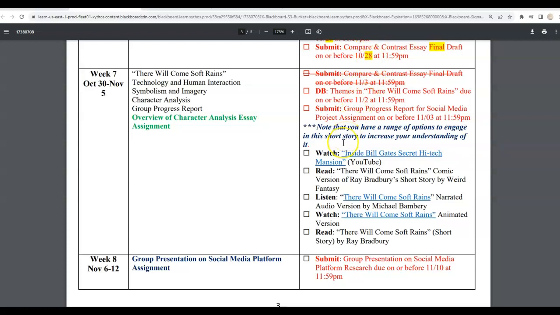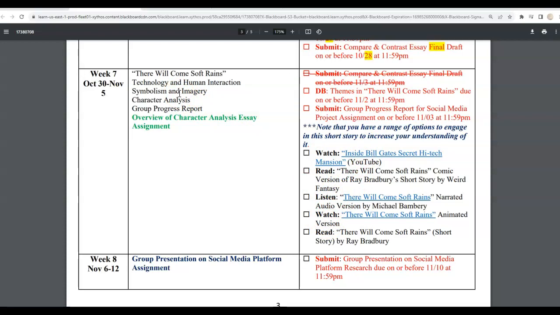Interestingly, next week we also step into November. You have a discussion board post to turn in, and it's going to be on the short story There Will Come Soft Rains, and you also have to turn in the group progress report, which is related to your social media project assignment. That's due on Friday, so ideally it's the group leader that should turn it in. But if the group leader is not able to, then I suggest that any responsible peer member should do the work.